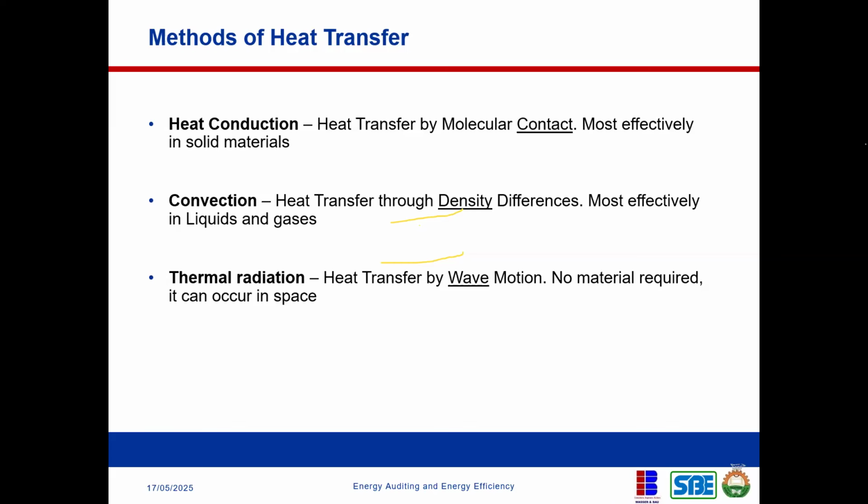Now, conduction is heat transfer by molecular contact, mostly effective in solid material. For some of us that have a chemistry background, you are already familiar with this. Some of us that read chemical engineering, you are already familiar with this. So let me explain this with a simple home application. If you have your kettle, if you're boiling water in a kettle, right?